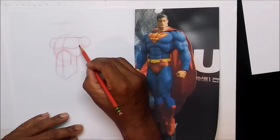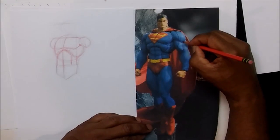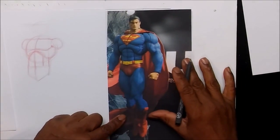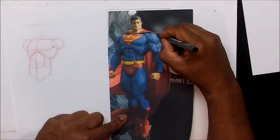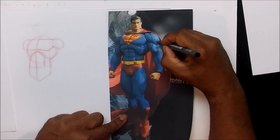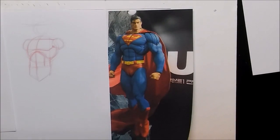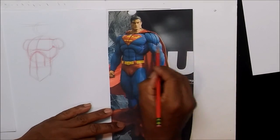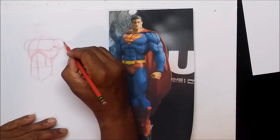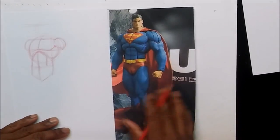So from here, where this lines up, where this chest curves right there, we're going to have this. So that would be more in the center. So if you have this, and hopefully I'm not off, let me slide it over just to be safe. And this point curves up, and I would say that point is more on the side, and it lines up with the bottom of the chest. So the bottom of the chest is here. I'm going to do that point like that, and lined up on the side, just like that.